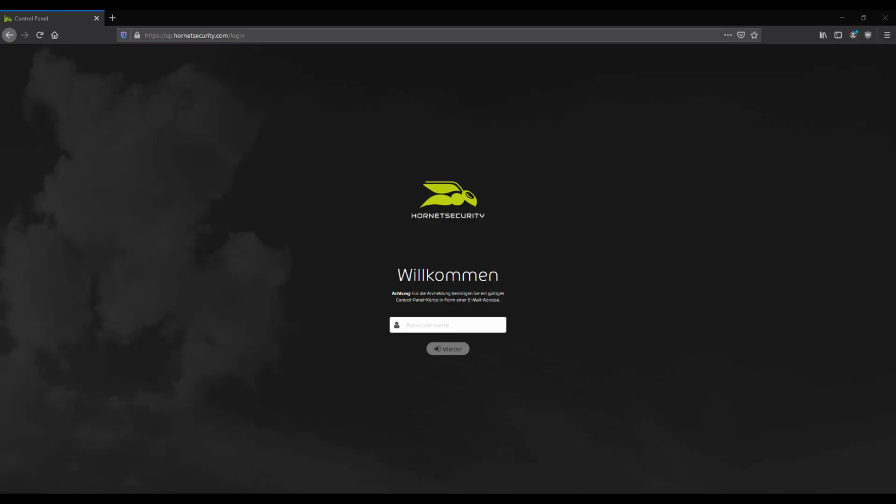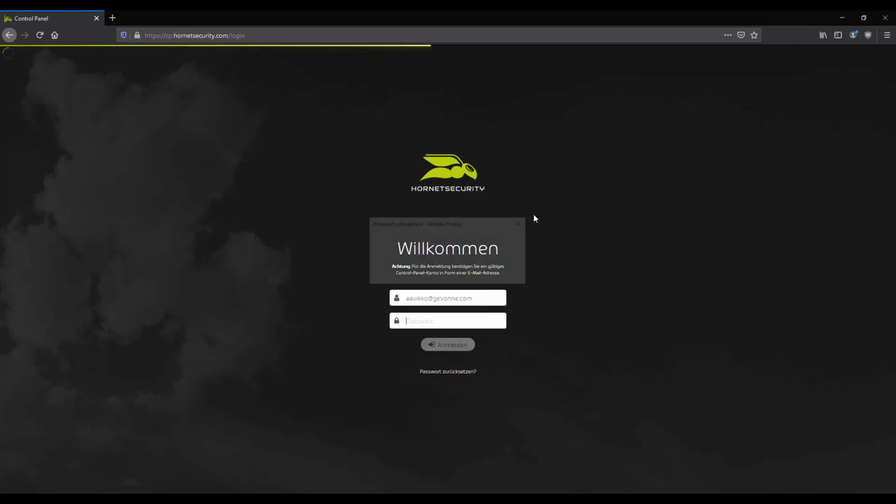Okay, so here we have the new login page. You put in your user here and click on continue. And only after that will you get the password prompt. And also here you will have the password reset button in case that is needed. We need to make that short check there to just see what authentication method and server we should be contacting in case that you have LDAP, for example, enabled. And of course, we can't do the password reset for your systems.